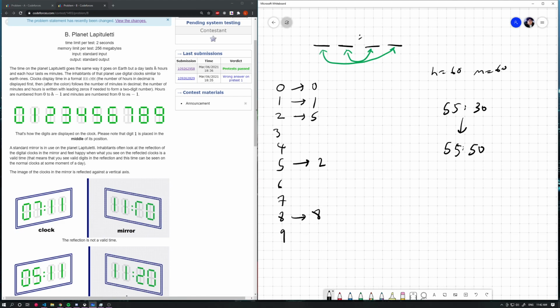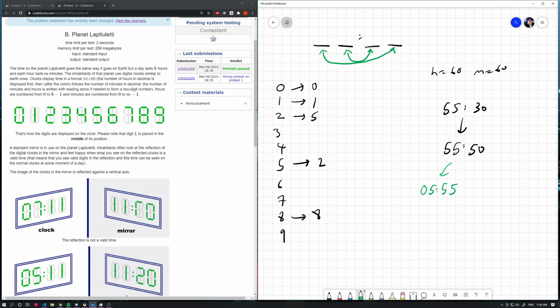And I just want to spend some time talking about what a valid reflection actually is. The way you check if this is a valid reflection is you do this swapping thing. So this becomes 0, 5, 5, 5.